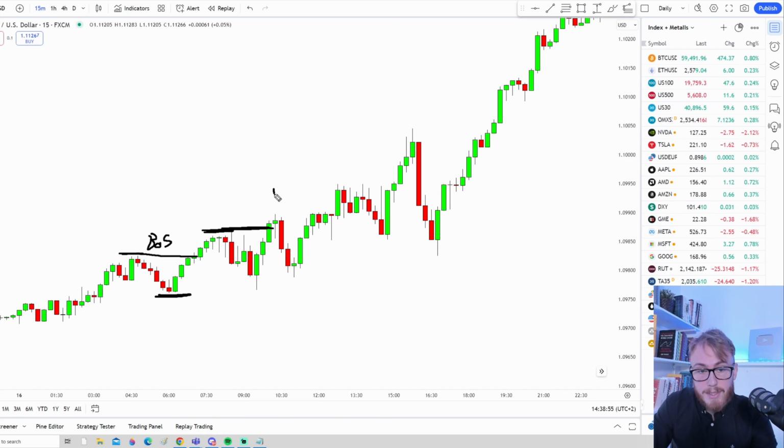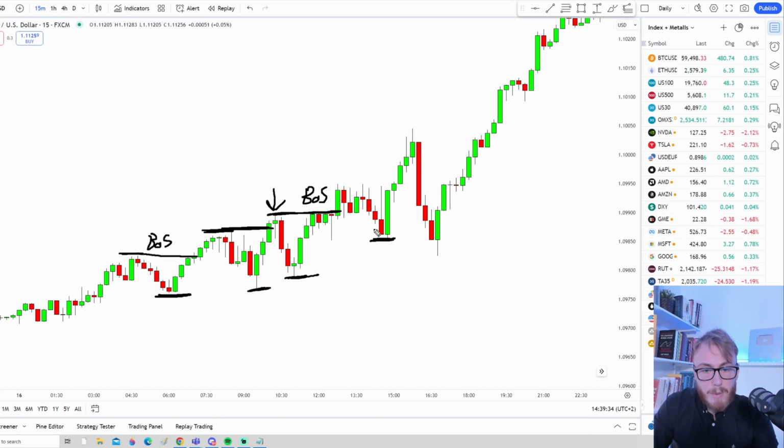You can see that we had a small break right here. We pushed up and printed a new high right here. So now this right here is the level we need to break in order to continue the uptrend. We also, of course, had a low right here. Then we had a higher low. So with this green candle, you can see that we had another break of structure. After this, the price came down here and printed a low.